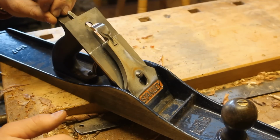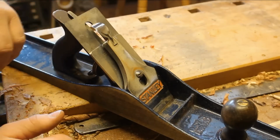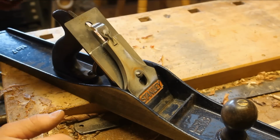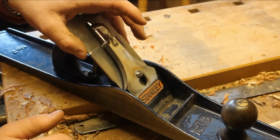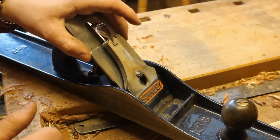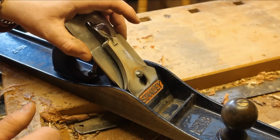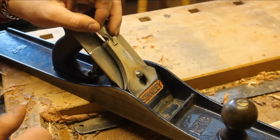I suspect that having just the chip breaker on with one of your old blades would make a greater difference than buying a blade and keeping your old chip breaker. The chip breaker really, it's beautiful. It makes for a much smoother cut. The blade lasts longer and sharpens easier by a small amount, but yeah, the chip breaker is for me the real epiphany. So yeah, as I've said, it's all working rather well.